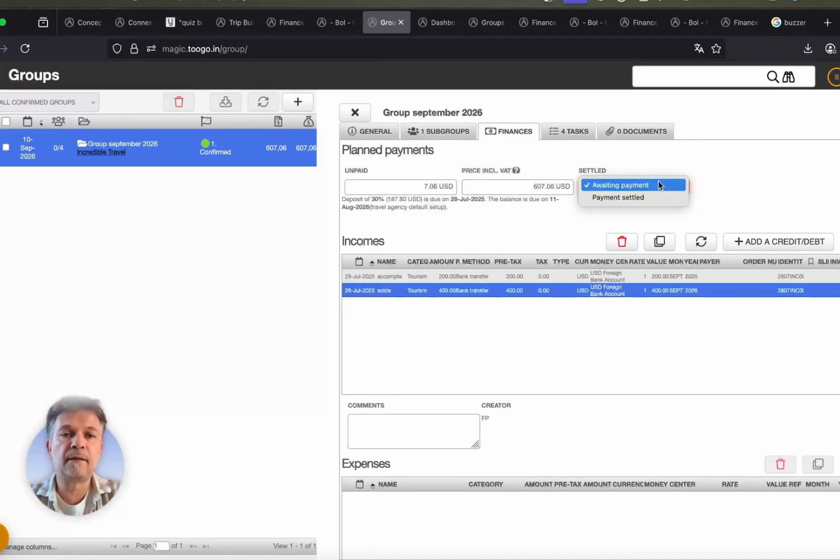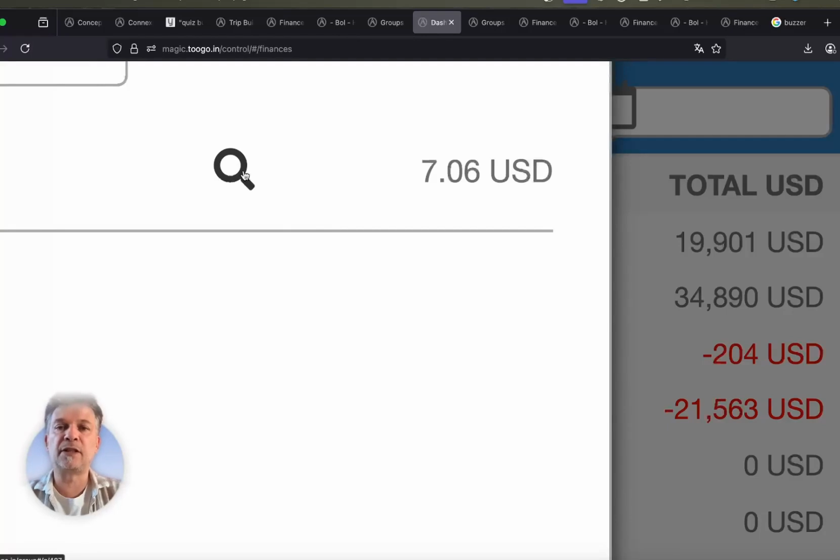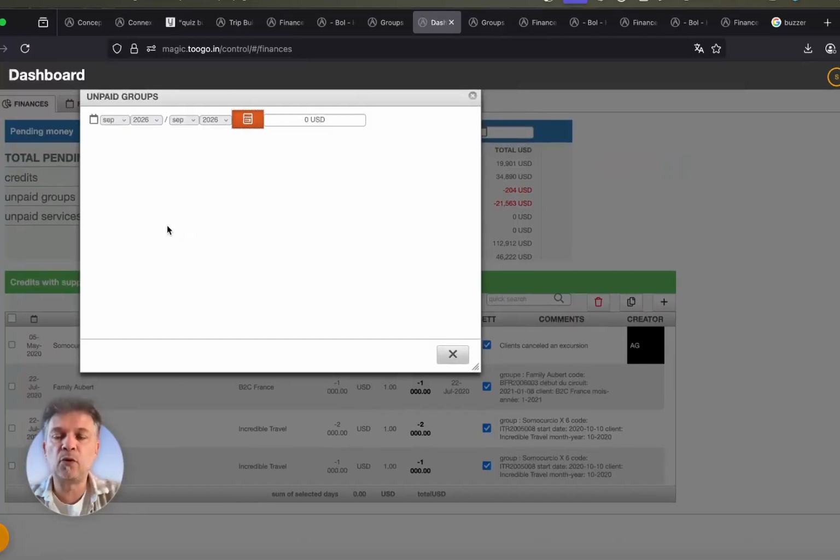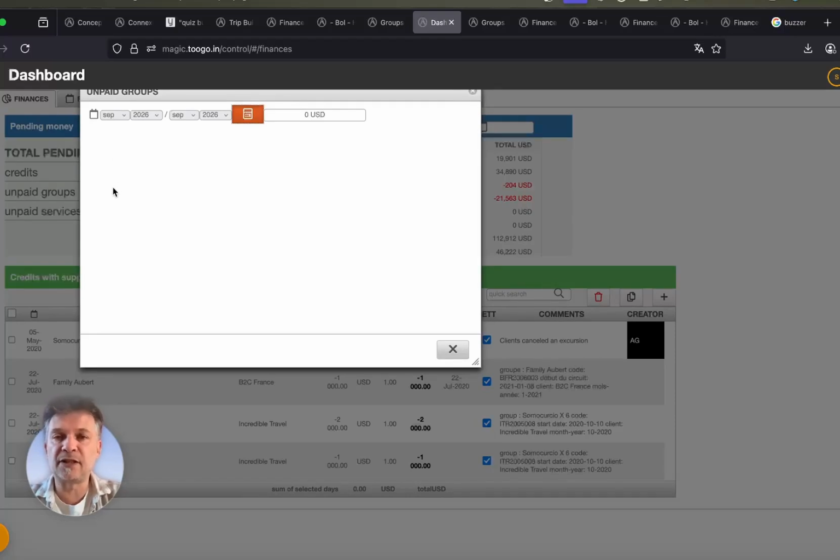However, if in your group you indicate that the payment has indeed been made, that is, you close it by saying, I am no longer waiting for a payment, then from the moment you say it's done, I have nothing left to receive, you go back to your dashboard, search again, and as you can see, I no longer have any payments to receive.